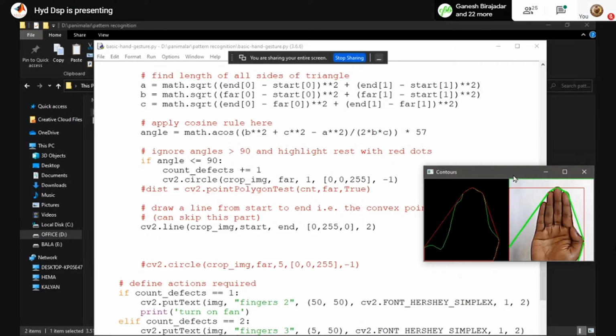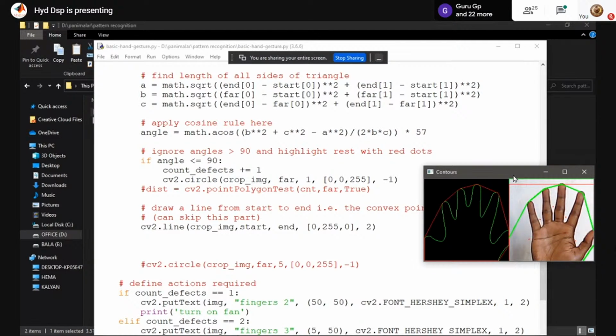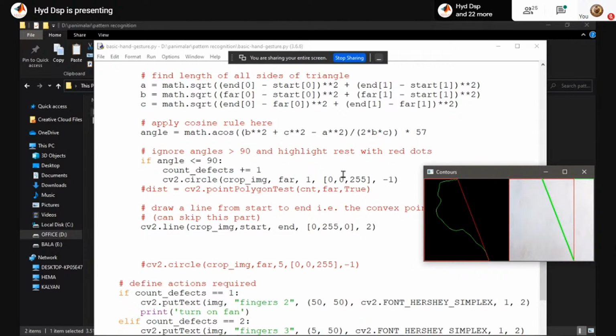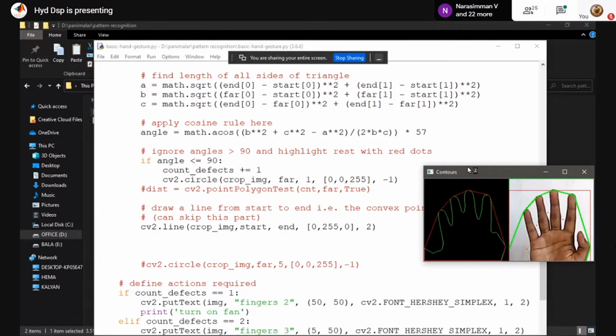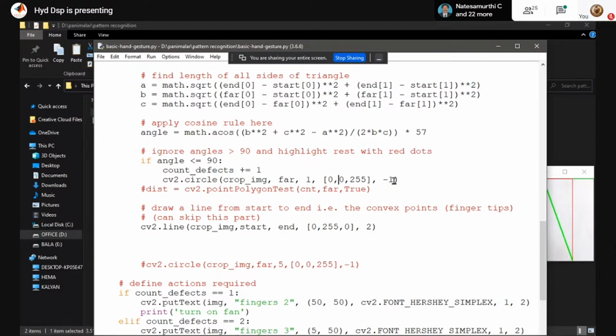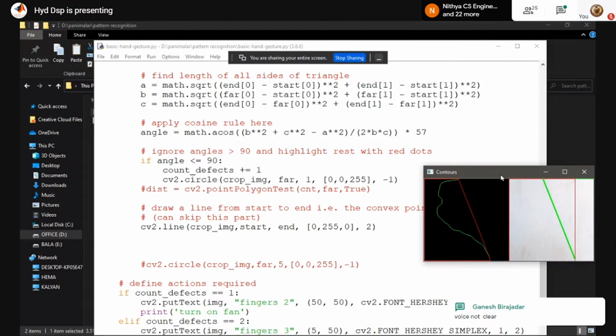So this normal one immediately shows counters. For that purpose we add counters, and we detect the counters by plotting one circle, cv2 dot circle on the crop image. Here this is the center x comma y location, with the red color, and -1 is to fill the counters.